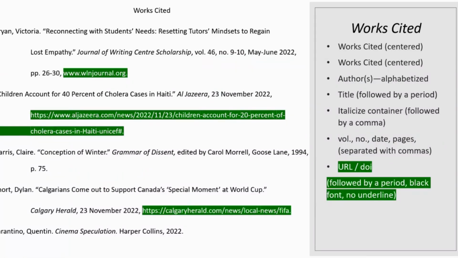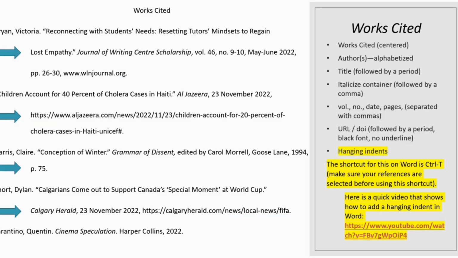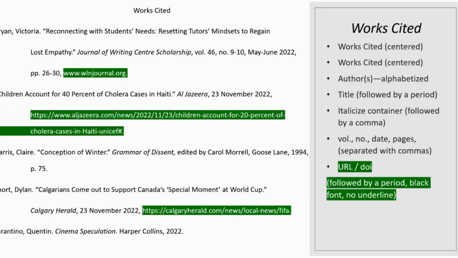And now we add the URL or DOI. So the access date is the day that you added the information. Sorry about that. It's not a required element in your citation. But the MLA Style Center suggests including an access date when no date of publication is available, or if you suspect that the work may be altered or removed. We touched on that earlier. But it's usually not required to add an access date.